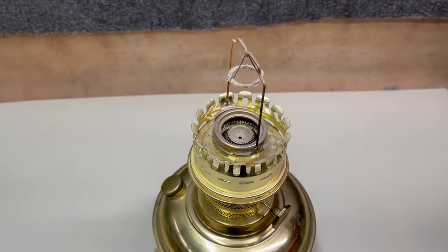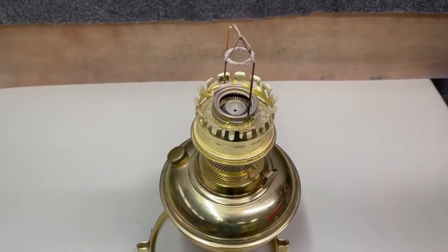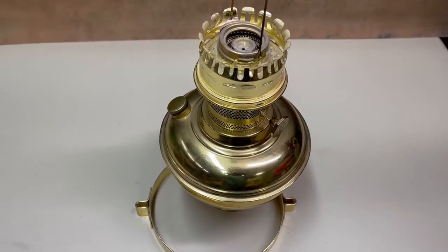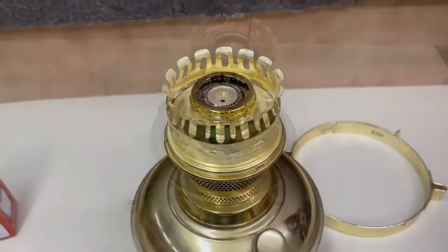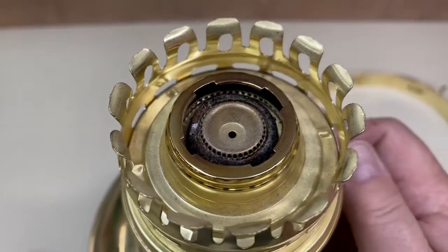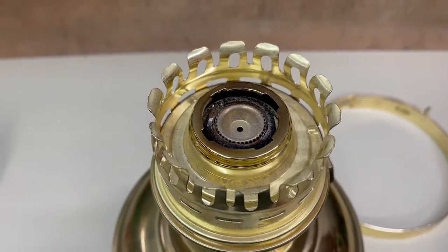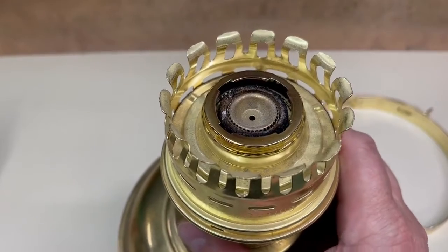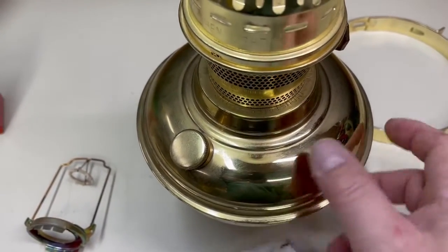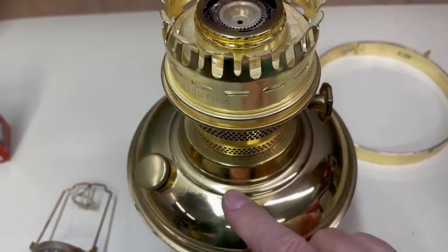The mantle is missing. It's cloth — kind of like a sock. If you're familiar with a Coleman lantern, it's very similar to that. It's just a round mantle. There are a lot of oil lamps out there with just a flat wick and they don't burn as clean and as bright — not that bright white light that these do. It looks like this has been in somebody's kitchen for a while. I was able to clean it up and take some of that kitchen grease off. It's cleaning up quite nicely.